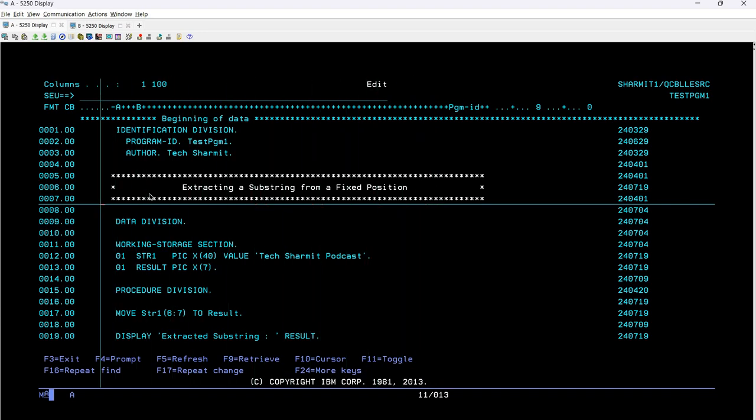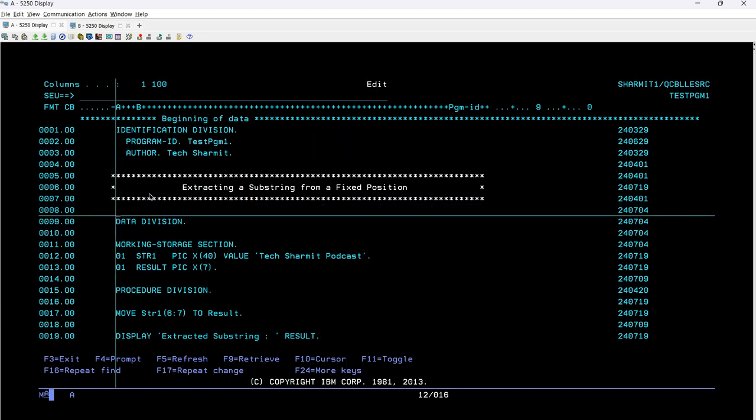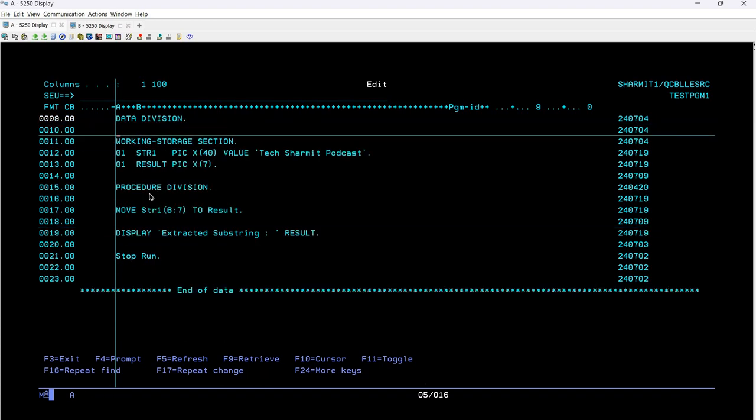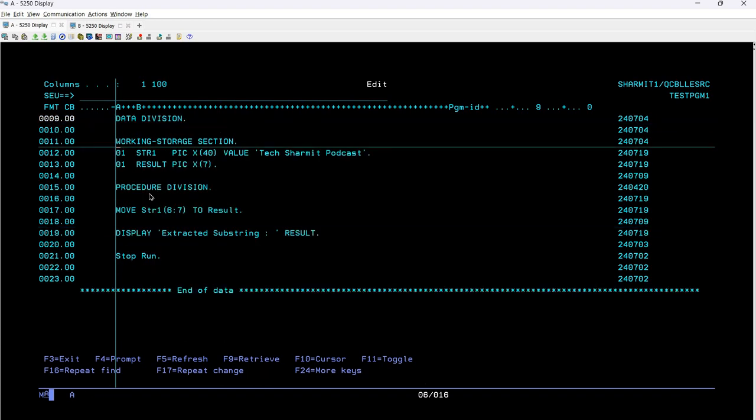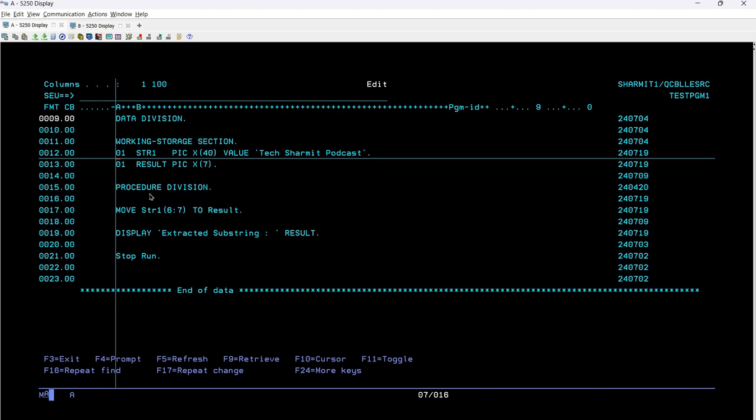Now below this we have initiated the data division block. Under this data division block we are using the working storage section. Whatever variables you want to utilize throughout your program, you will declare all those variables under this working storage section. Clear? Here you can see we are declaring only two variables for this program, because for this example we just need two variables. In the first variable we will store the string, and in the second variable we will store the substring, or you can say the result of the string.